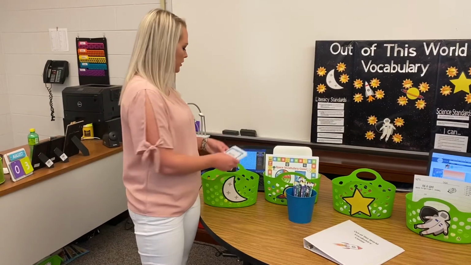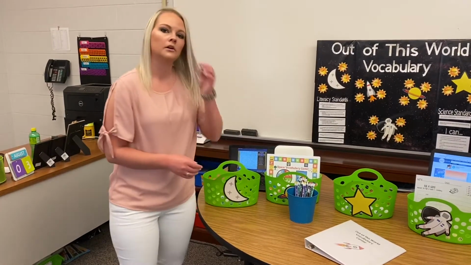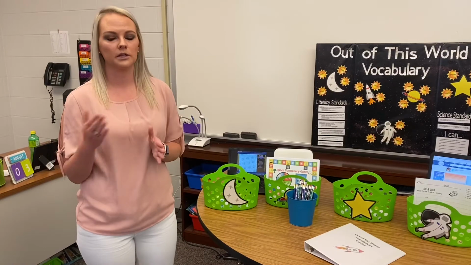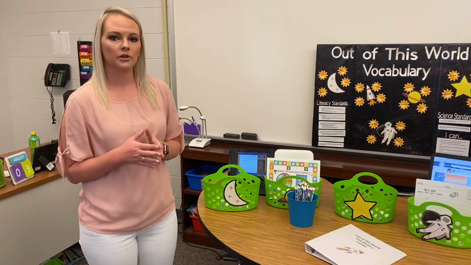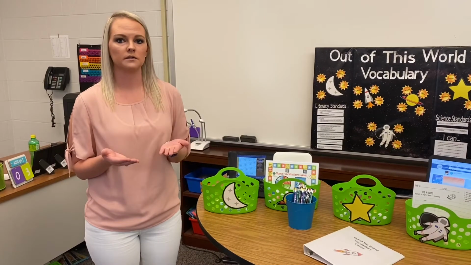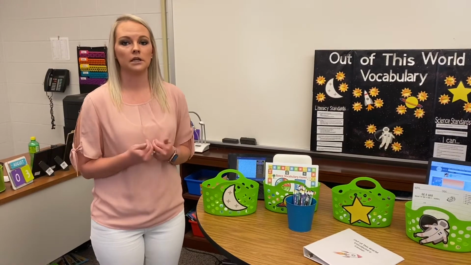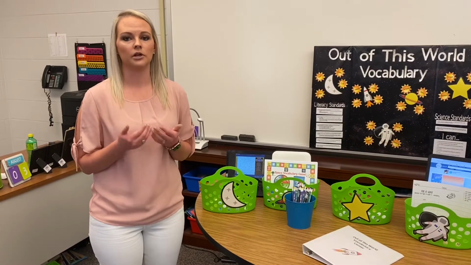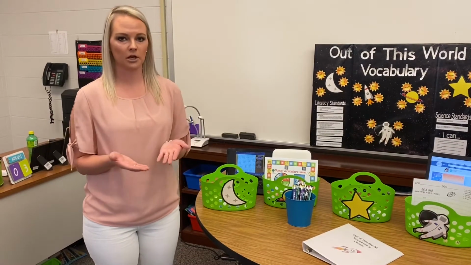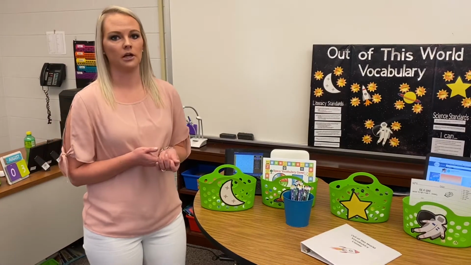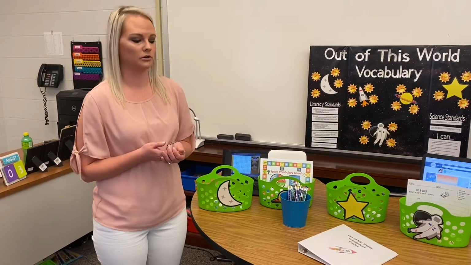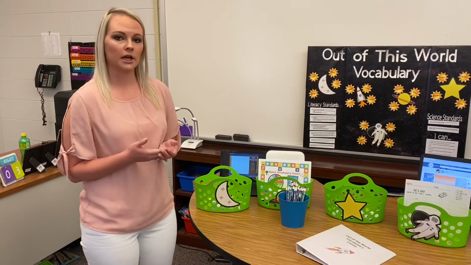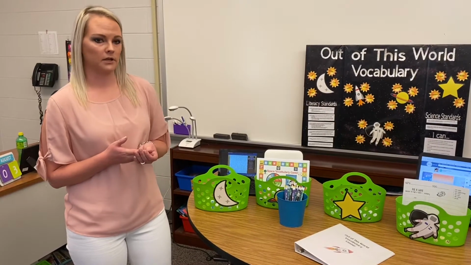So the player whose birthday is next, they will start the game. The play will continue to the right of them. On their turn, they will flip over two cards, and if they match, they will get to keep that match and play again. If they do not match, they will flip the cards back over and try on their next turn, and the person next to them will have their turn. So the peer check is the assessment for this activity.